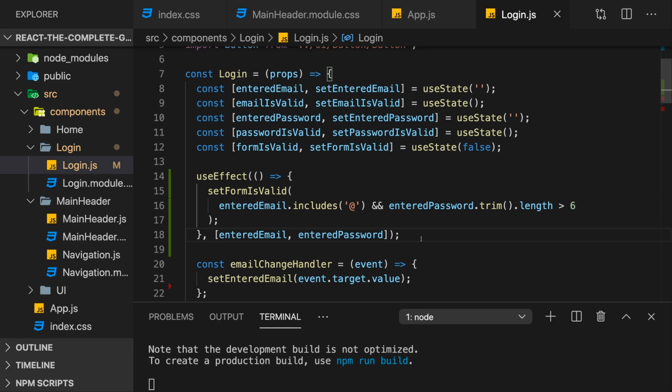useEffect in general is a super important hook that helps you deal with code that should be executed in response to something. And something could be the component being loaded, it could be the email address being updated, it could be anything. Whenever you have an action that should be executed in response to some other action, that is a side effect. And that is where useEffect is able to help you. That's just a little addition I want to make here.